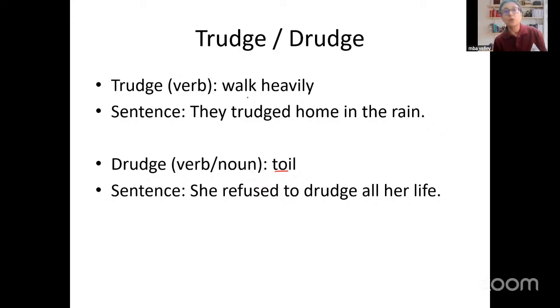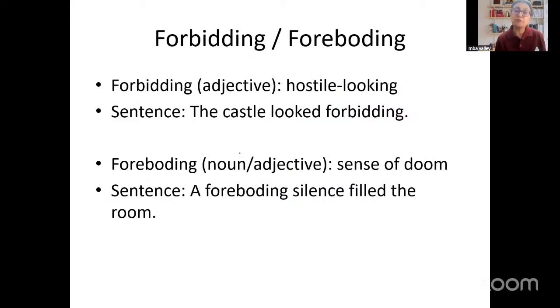While trudge is to walk heavily, or to walk with heavy footsteps. जब आपके पैरों में बहुत दर्द है, बहुत थकावट है और बहुत हेवीली चल रहे हो आप, राइट? उसको हम क्या बोलते हैं? ट्रज. They trudged home in the train. So trudge is a way of walking, like strolling. Strolling is also a way to walk. This word is trudge. The next set is forbidding or foreboding.